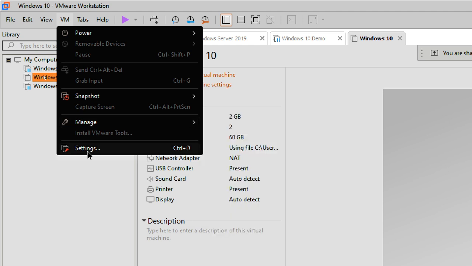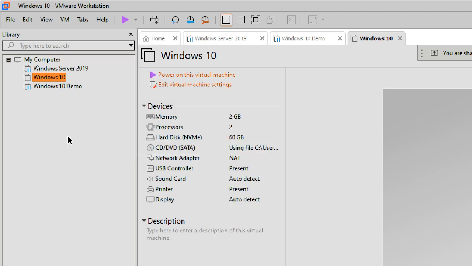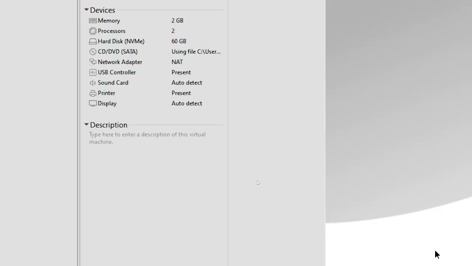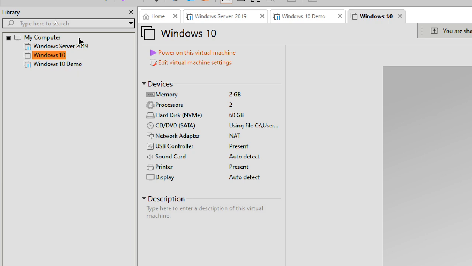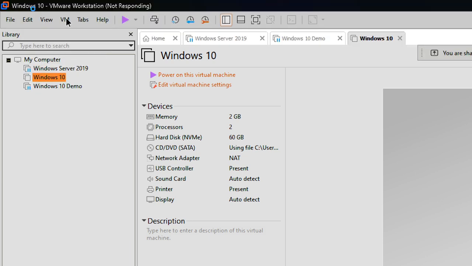We also have settings. Before we talk about some of the features of the settings, you can also have access to the settings here if you want to make any changes to your virtual machine.